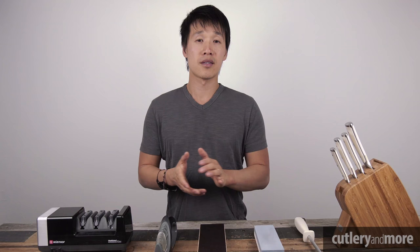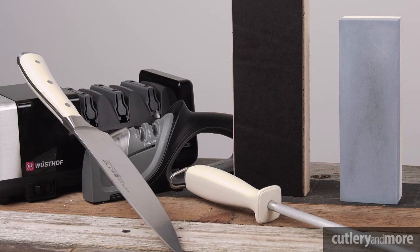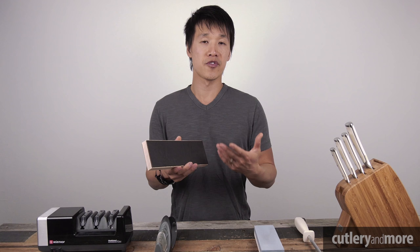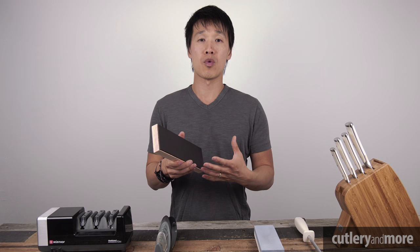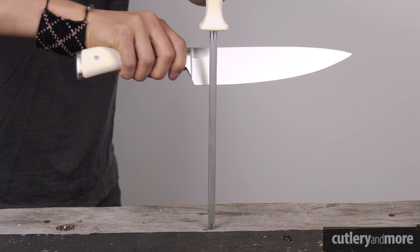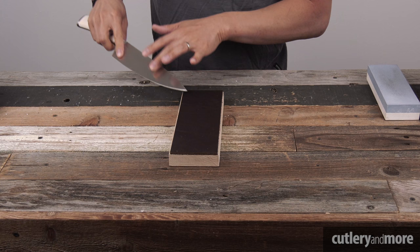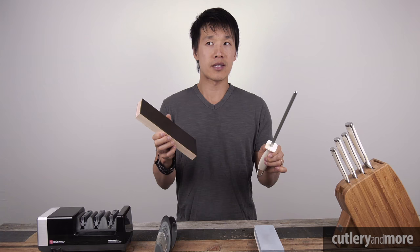The next option is the leather strop. The main purpose of a leather strop is to either hone or polish your knife's edge. They are very close in functionality to the honing rod, which makes a leather strop a useful and desirable tool for people who want razor sharp edges without the expense and confusion of wet stones. For example, you can take your knife, run it on your honing rod for 10 to 15 strokes, and then use the leather strop for another 10 to 15 strokes. By using that rod and leather strop combo, you can have a razor sharp edge with less than a minute of investment every single morning.